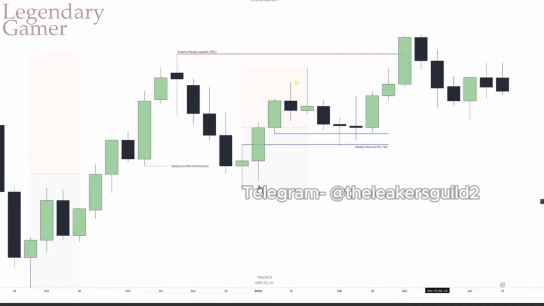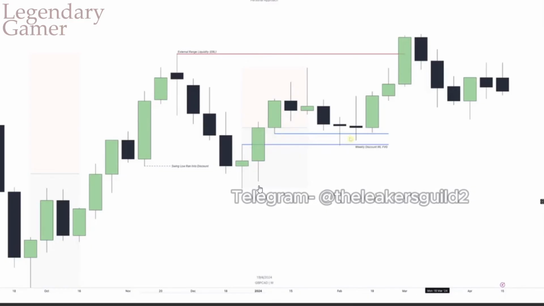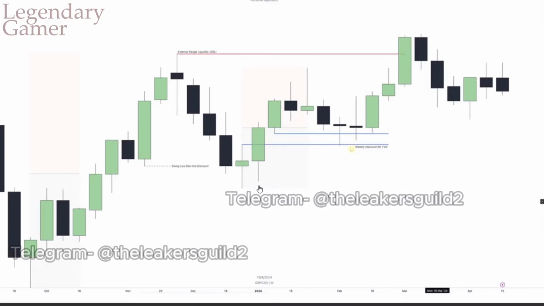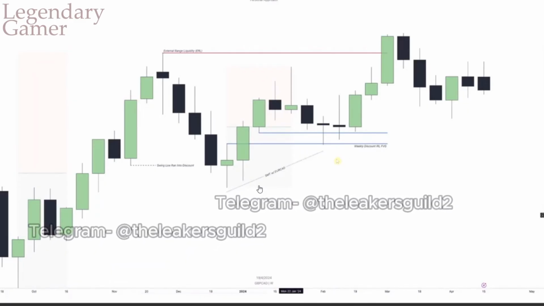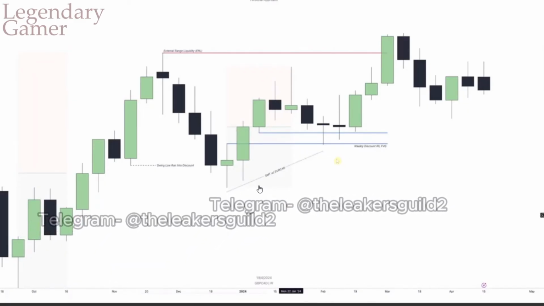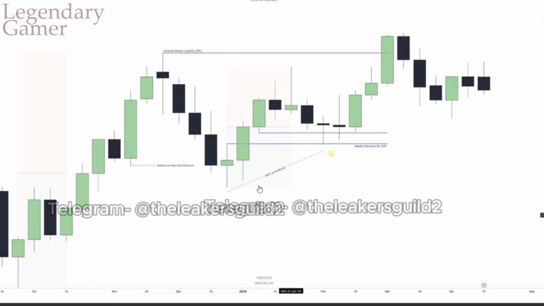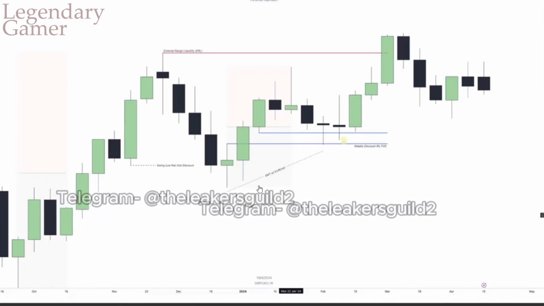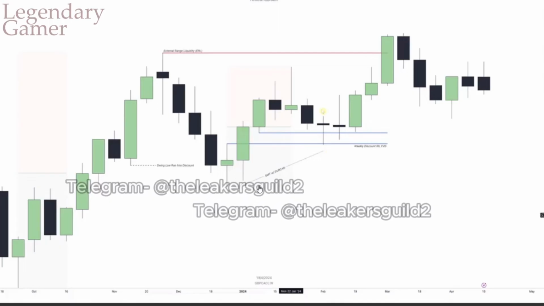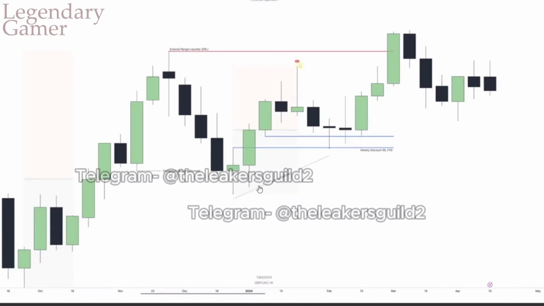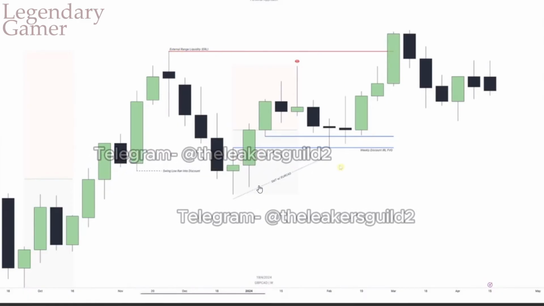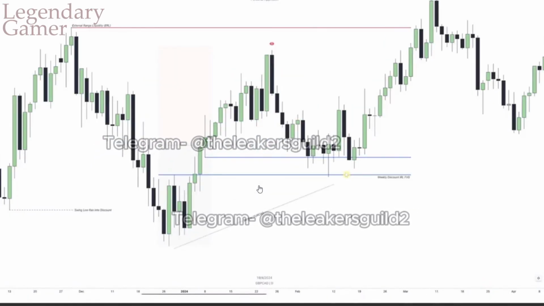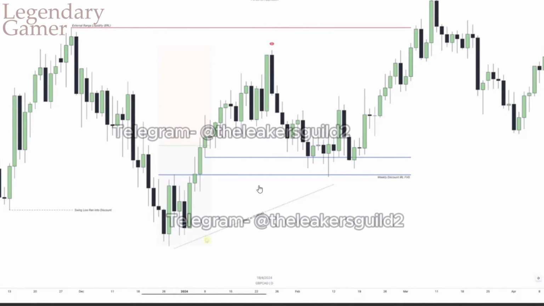So price comes back into this internal range liquidity pool over here, and then what are we going to be focusing on after we hit internal range? That SMT again, right? That confirms that is most likely a high probability area where price will be reversing from. So we hit that internal range liquidity. Once you hit internal, you want to focus on external afterwards, which is this old high up here and these highs up here, right? So let's dive in a little bit deeper. We've got the daily chart over here. Again, that SMT is key, right?